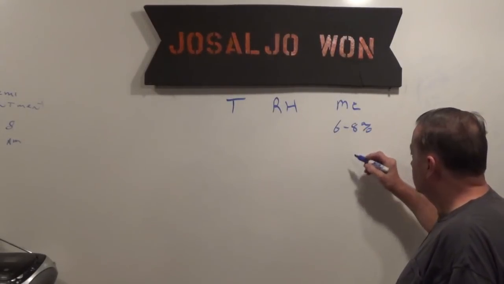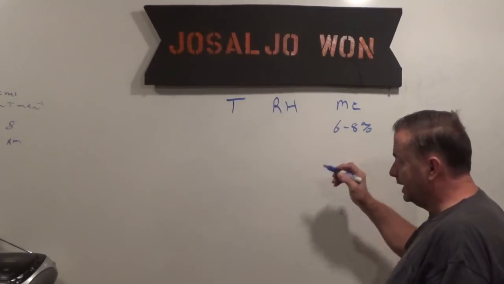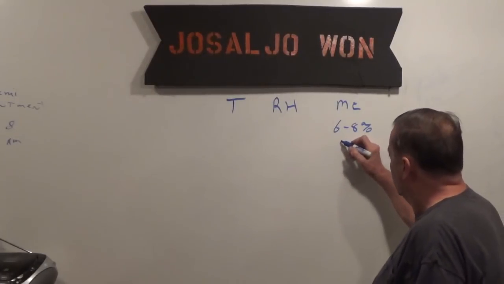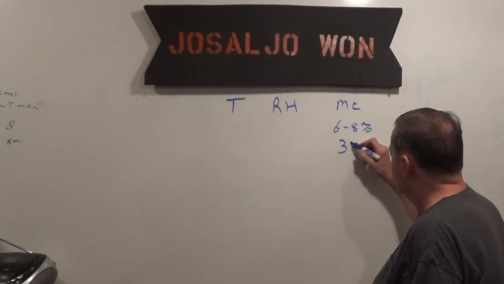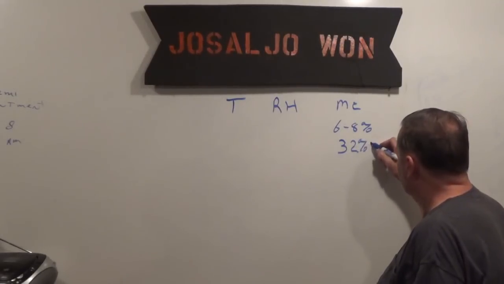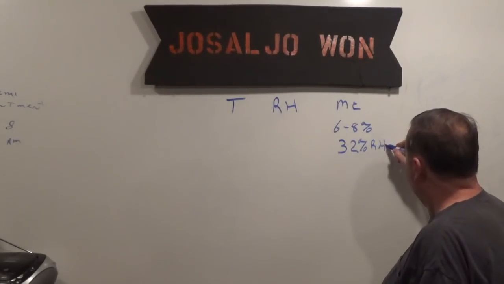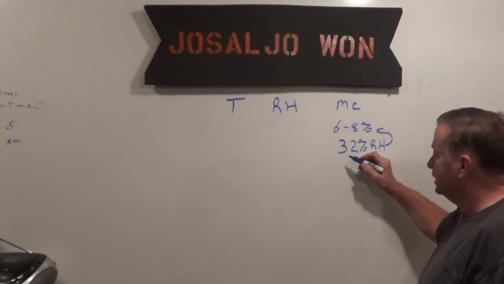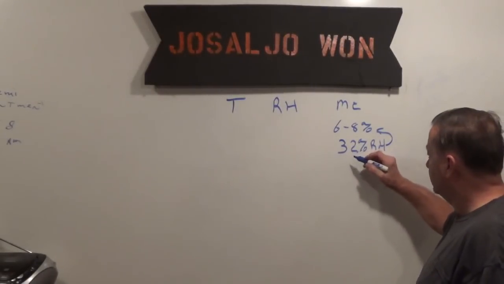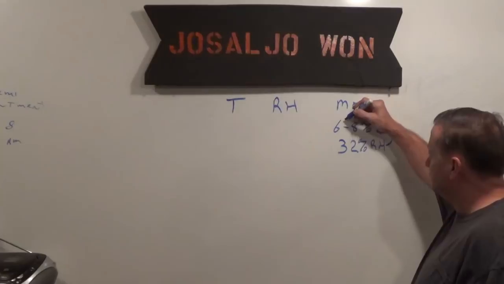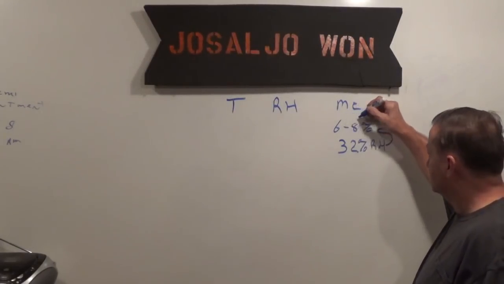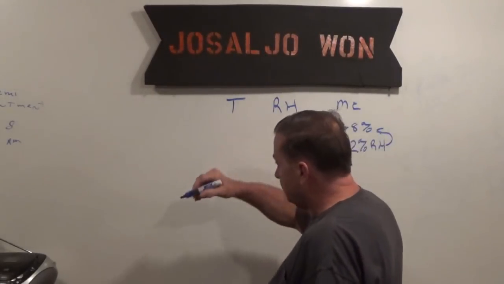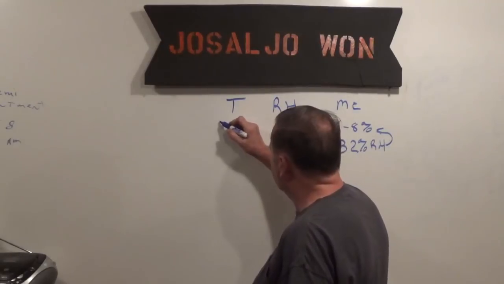Okay? Now, what I noticed, and you have to look this stuff up for your own use and what type of wood you use and all, but roughly and basically 32% relative humidity will get what I'm looking for here. So I need to keep the relative humidity inside of my solar kiln at around 32% in order to effectively and efficiently get it down to 6 or 8% moisture content. Okay, so I'm going to give you an example here.